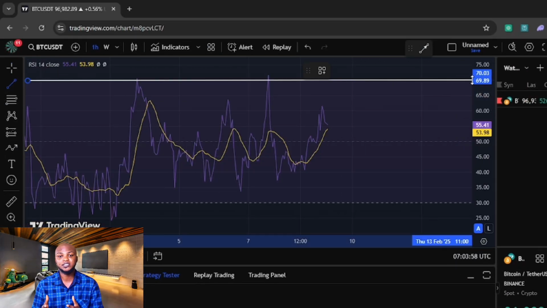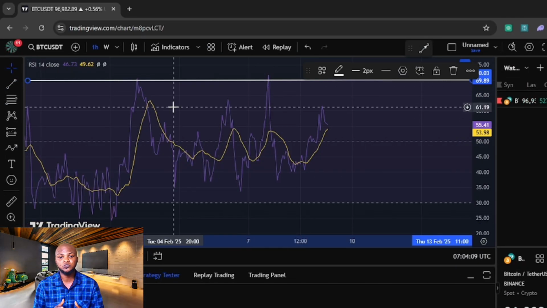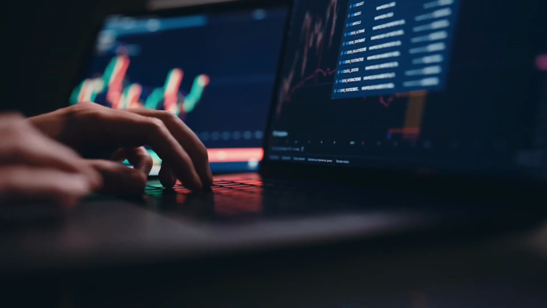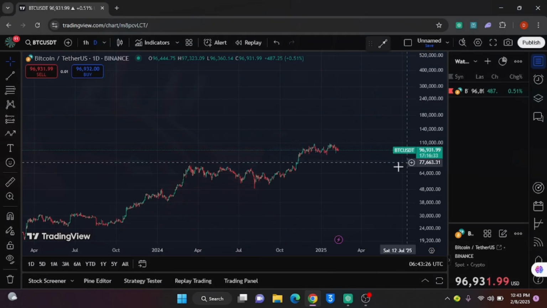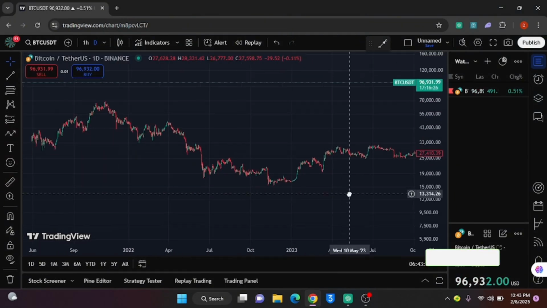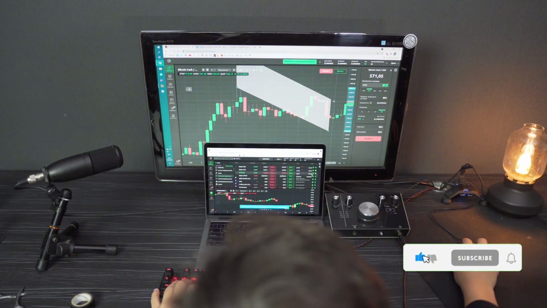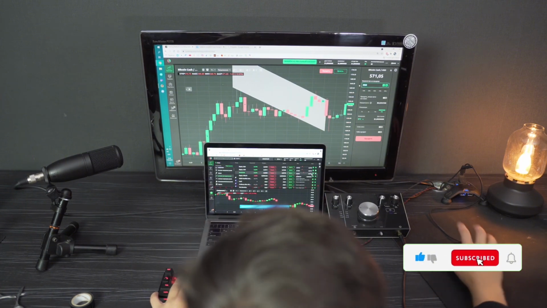Technical indicators are like a trading compass. For example, the relative strength index, or RSI, helps you figure out if a market is oversold or overbought. Moving averages smooth out price data to show the overall trend. Combining these indicators might give you a more complete picture of what is happening in the market. Start with one or two and add more as you get more comfortable along the line.